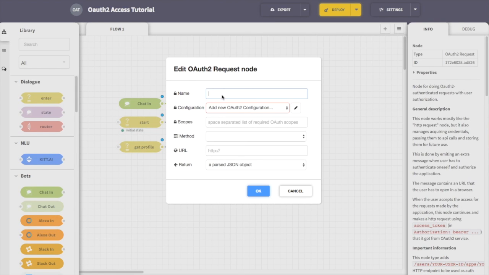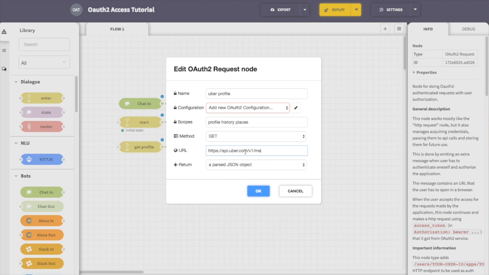Name the node Oauth2 Uber Profile. Enter Profile History Places in the Scope field. Set method to Get. Enter https://api.uber.com/v1/me in the URL field. Upon user authorization, the URL field will immediately make a request to the Uber API and fetch your profile information. You can optionally leave this field blank. Then, upon user authorization, the Oauth2 node will just obtain credentials specified in the next step.